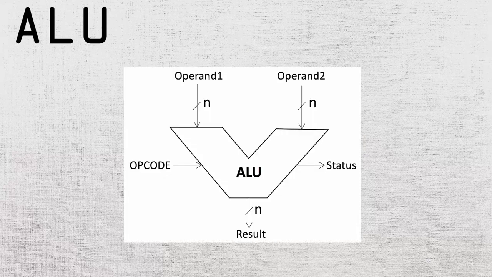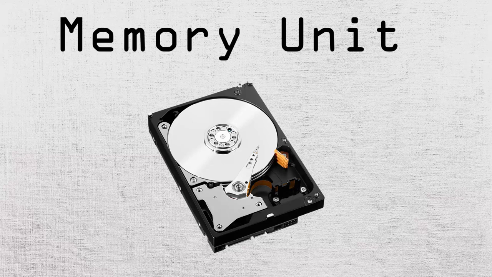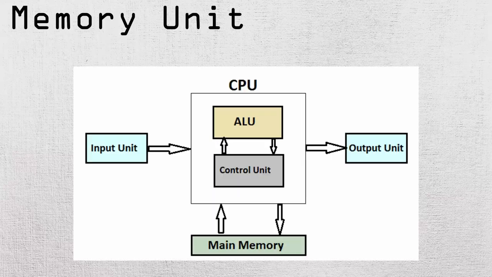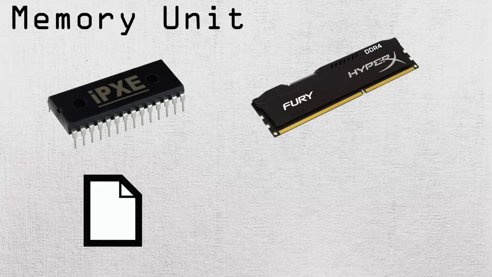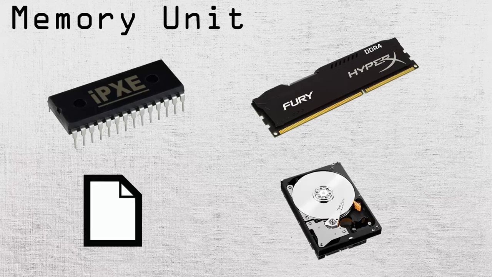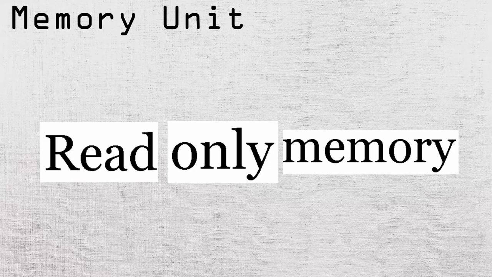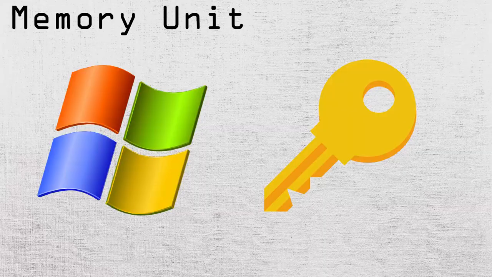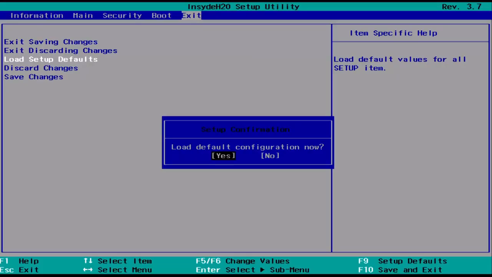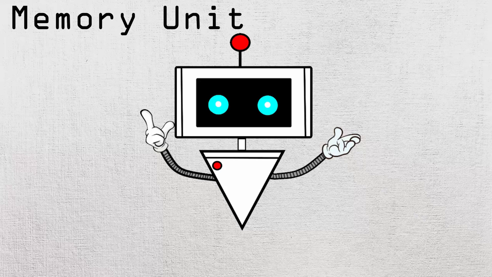The ALU is usually shown like this. Next on the diagram we have the memory units. This can either be ROM, RAM, cache, or the hard drive. The ROM stands for Read Only Memory, which means they can only be read and not overwritten. In the ROM, the OS and key information is usually stored, specifically the BIOS, which is the program that runs as soon as you turn on your computer. This is the program that actually starts up your OS. It also runs a load of checks to see whether the computer is safe to run.